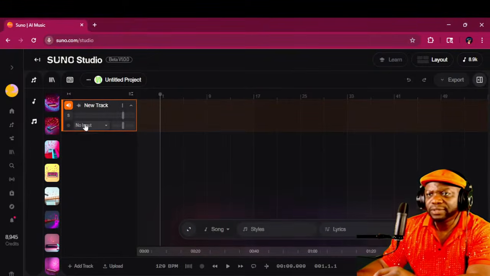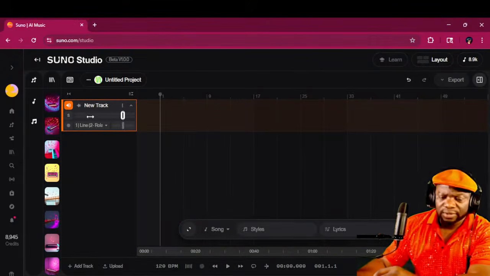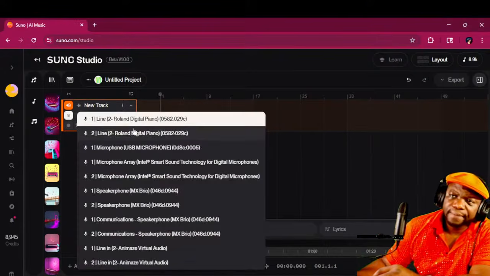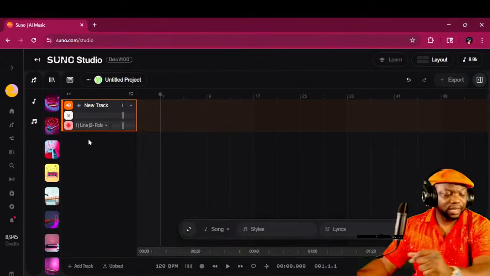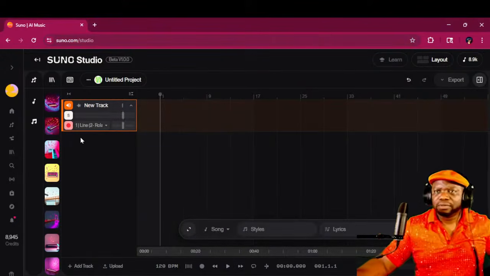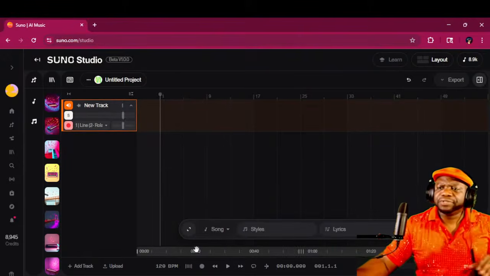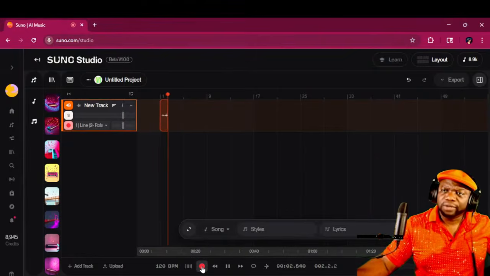Let's find which inputs I have. Okay, let's use the Roland. Let's see if we can get the Roland in there. Let's arm it. I wonder if it's recording. If there's a waveform, I know it's recording.